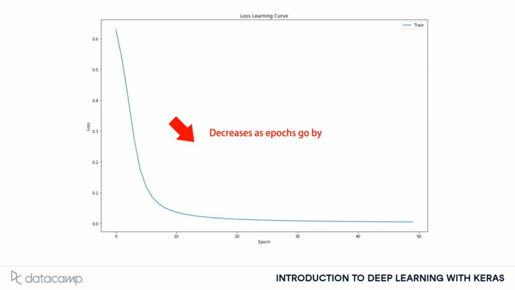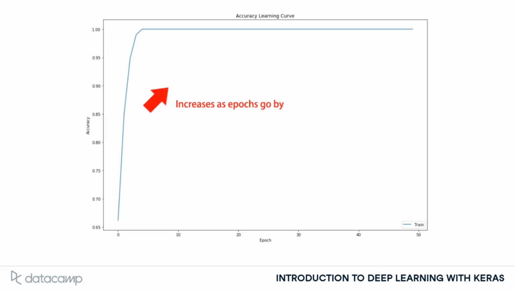Epochs are shown on the x-axis, and loss on the y-axis. As epochs go by, our loss value decreases. After a certain amount of epochs, the value converges, meaning it no longer gets much lower than that. We have arrived at a minimum. Accuracy curves are similar but opposite in tendency. If the y-axis shows accuracy, it now tends to increase as epochs go by. This shows that our model makes fewer mistakes as it learns.